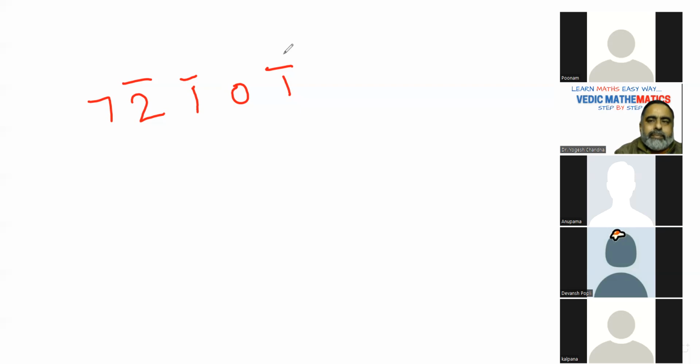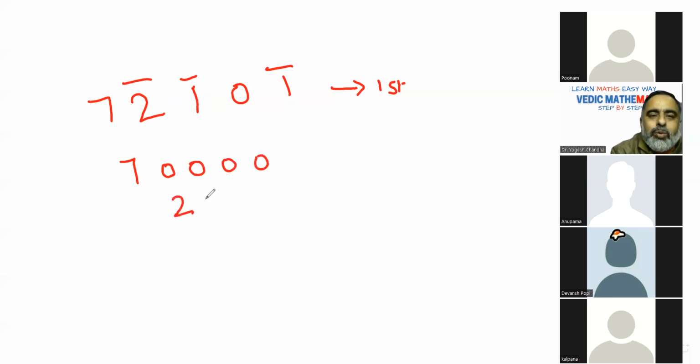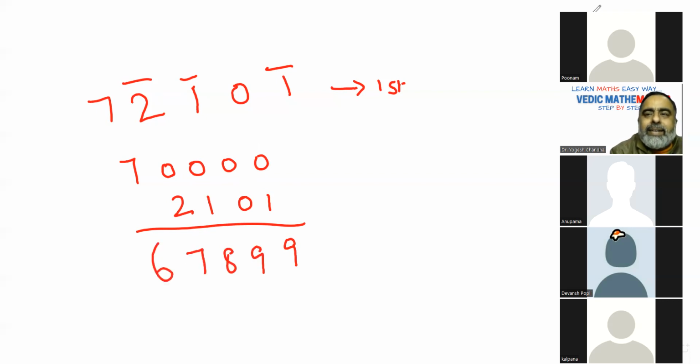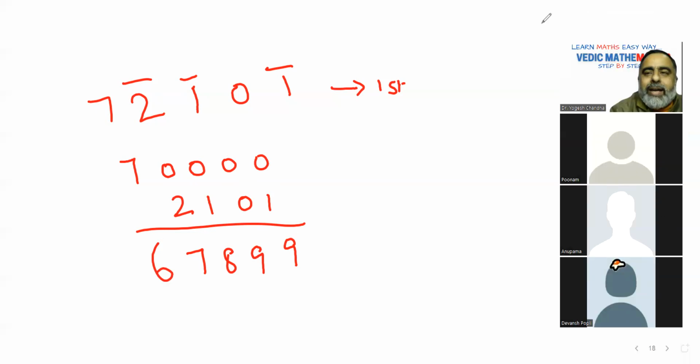सर अब इसमें 0 में से टेक अवे कैसे करेंगे? Now you need to understand. If you use place where this is possible in one step. We'll do both the ways. Place wise में क्या होगा? 70,000 minus 2, 1, 0, 1, 0 1. Yes, sir. 9, 9, 8, 7, 6. Perfect? Yes, sir. Okay. Now let's do it by first step.